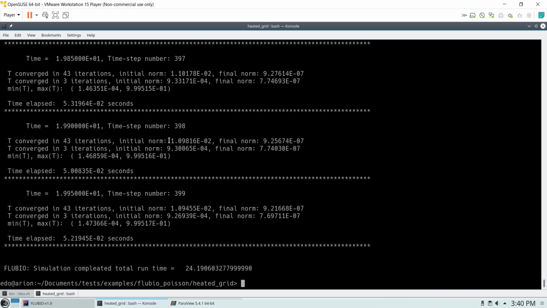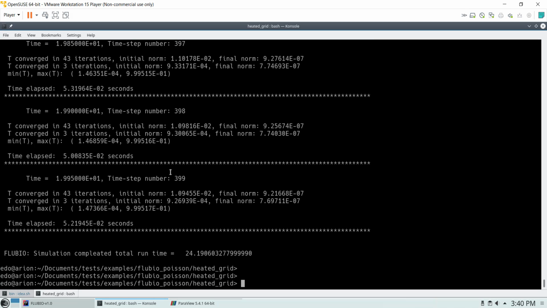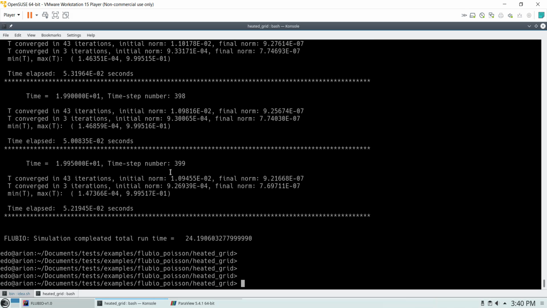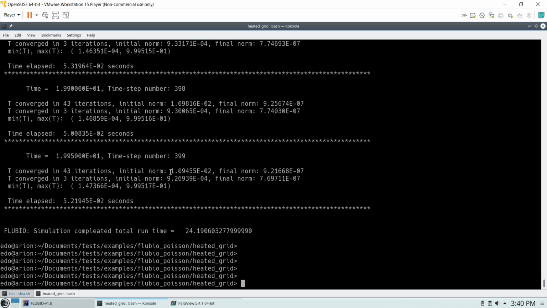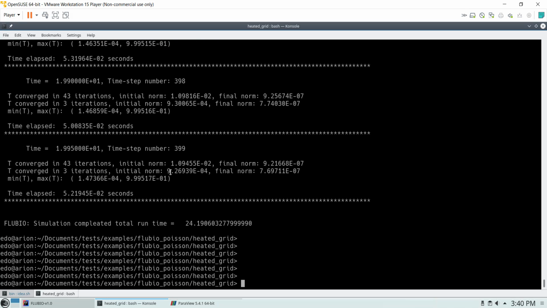You can specify which kind of norm you want, so you can use both the normalized one or the absolute unnormalized one. It really depends on you. In this case, I think we're just using the normalized one, so we don't normalize our residual. Yeah, so it's just not important here because the case is nothing special.